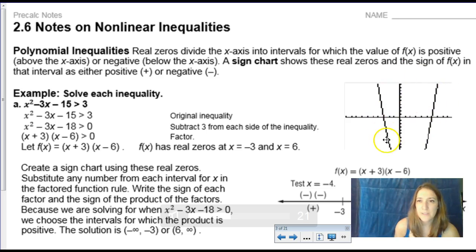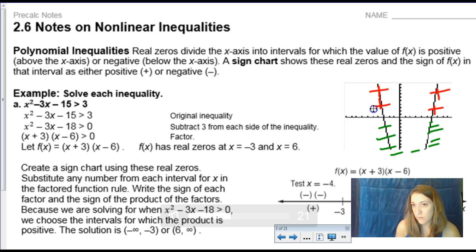So this is a little sketch, a snapshot of a picture of an old graphing calculator. And I'm asking you, where is your function greater than 0, meaning where's your function positive? So this is where your function is positive, here and here. And then everything down here, this is all the negative values for your function. And notice it doesn't say or equal to 0, so we're not going to be including the actual zeros of the function themselves. Which brings me to the most important parts of this problem.